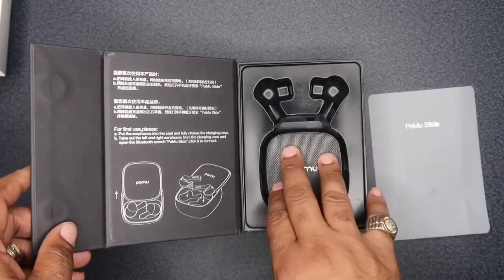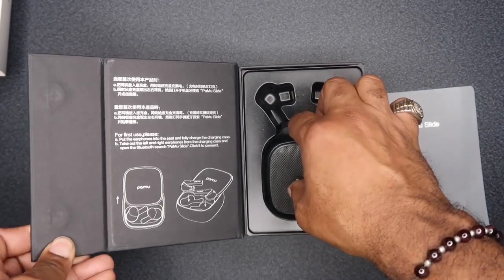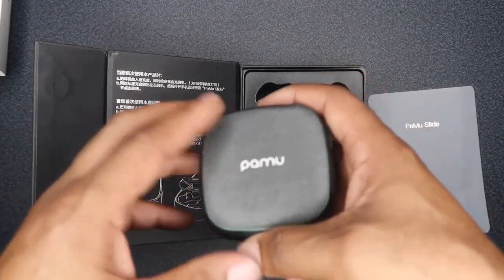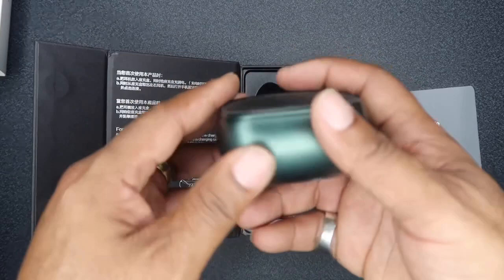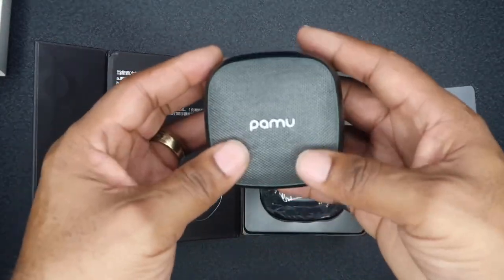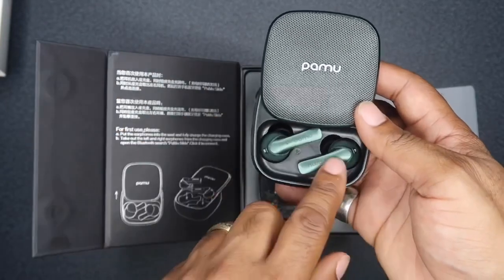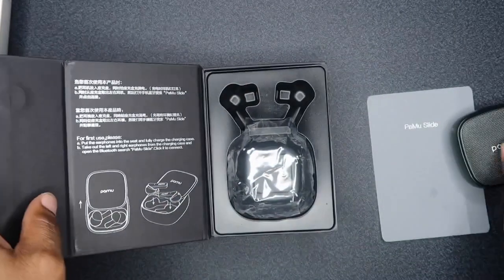They came in white, black, and like a dark green. I chose dark green because you're always seeing all the black earbuds, white earbuds. So I wanted something different, like a dark emerald green. Here, and the earbuds were right here. So like I said, you see I've been using them. Got them green, this unique type of box.